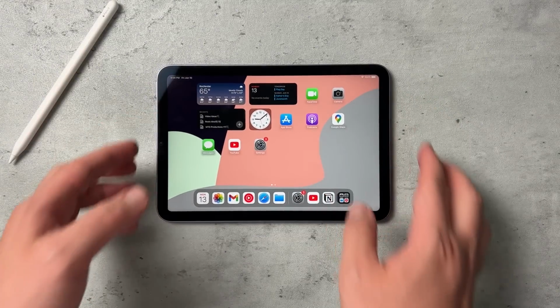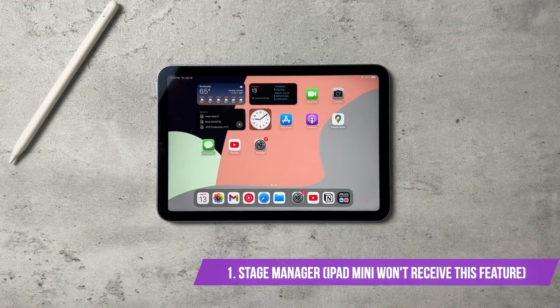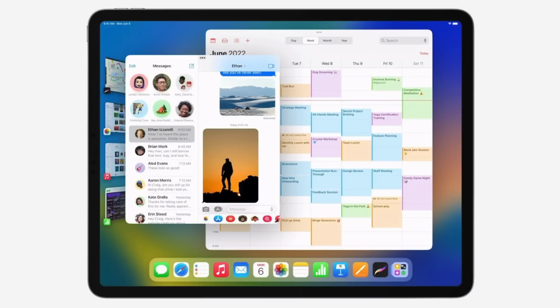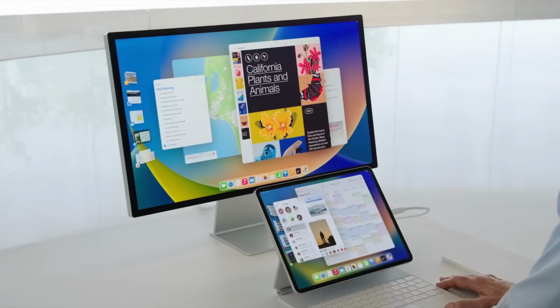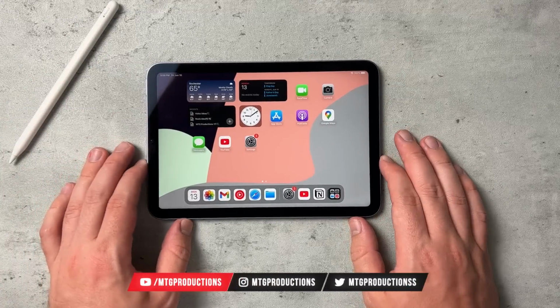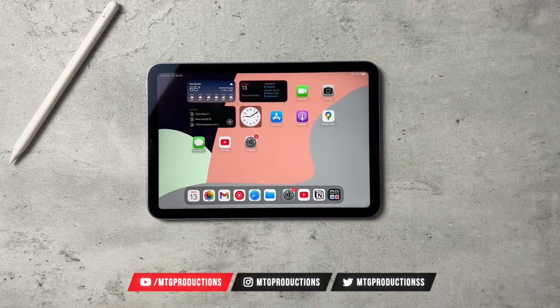All right, so with iPadOS 16, the biggest inclusion feature-wise is Stage Manager. Pretty much, in essence, you can overlap and resize apps, and recent apps are put to the side, and M1 iPads also have external display support. That is something a lot of people were looking for in their iPads, including myself. Just imagine, that would be pretty cool on the iPad. Yeah, it'd be a little bit mushed up because of this small 8.3-inch screen size, but nonetheless, that still would have been really cool to see on the iPad mini.